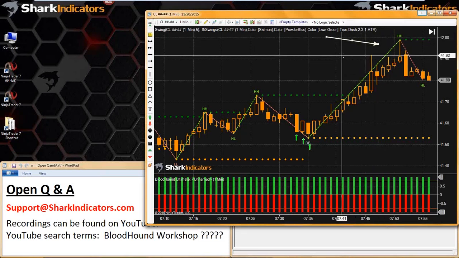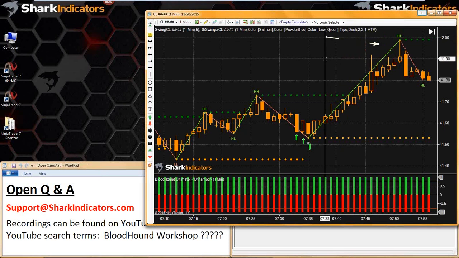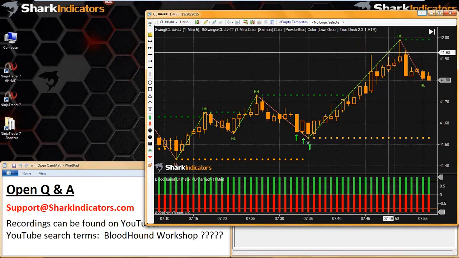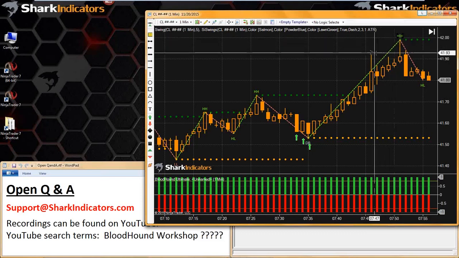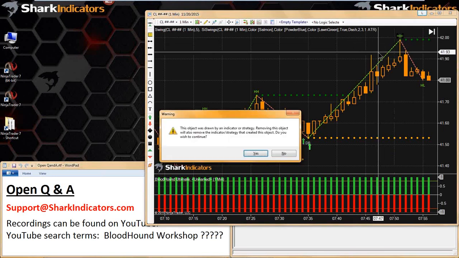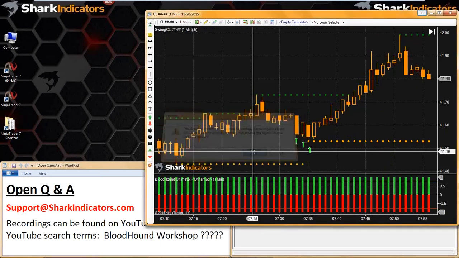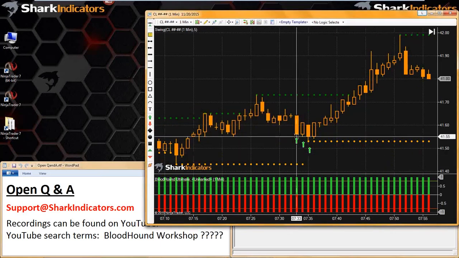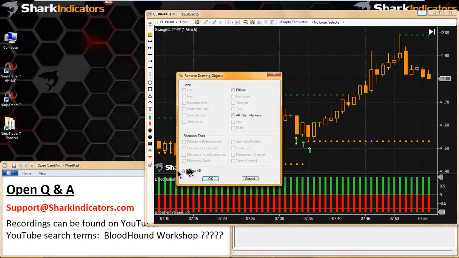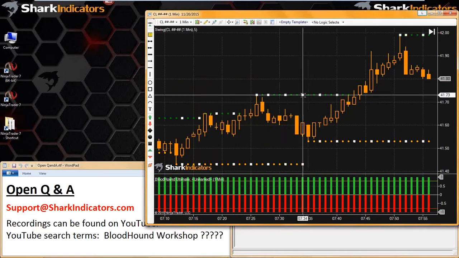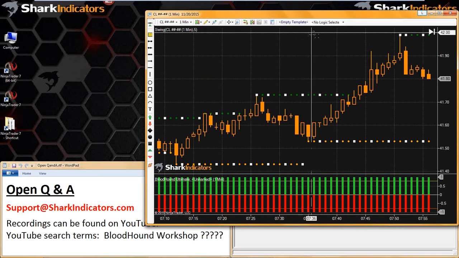Right? Okay, so now that you kind of understand how these indicators are working, I'm going to demonstrate how this is going to work in BloodHound. Okay, so I removed the SI swing indicator. So I'm just going to deal with NinjaTrader's swing indicator here.